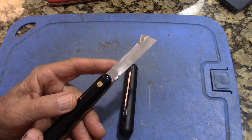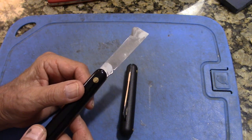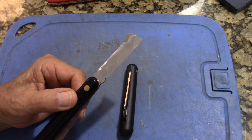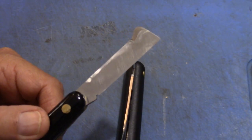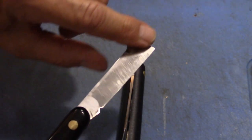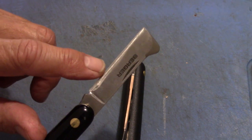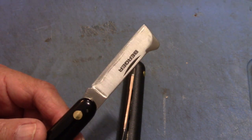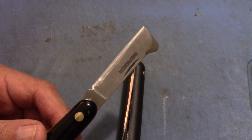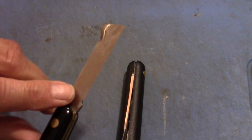I just finished sharpening it. Out of the box it was not sharp, but you can see here I have the blade flattened, and the whole side is one flat side. The other side you have the taper, the right hand taper, and with that then you have the second beveled edge. That edge is what makes the knife sharp. And again, no reflection off of the cutting edge, and that edge is very smooth.